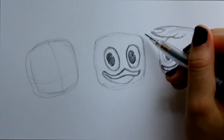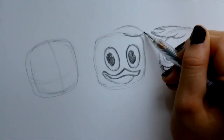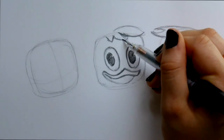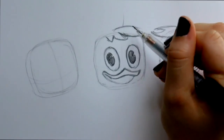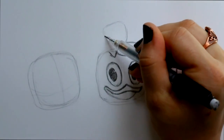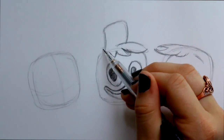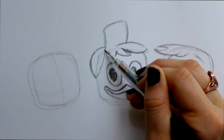He has almost the exact same hairstyle, so I'm going to bring out the feather on top, bring this up, bring this one inwards with a little gap, and bring this one downwards. He has a hat, so I'm going to jump up off the top of this feather right here, bring this upwards, round it, then bring it down — it just looks like another rounded-off square. Then jump over here, round this down to the side of his head, and connect to the bill like it's just off to the side of his face.